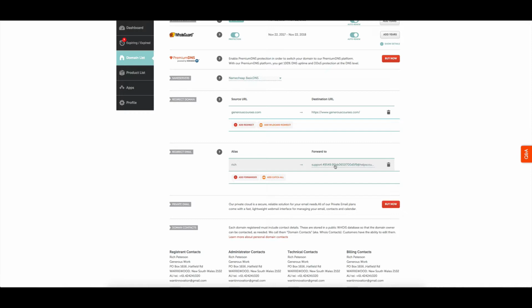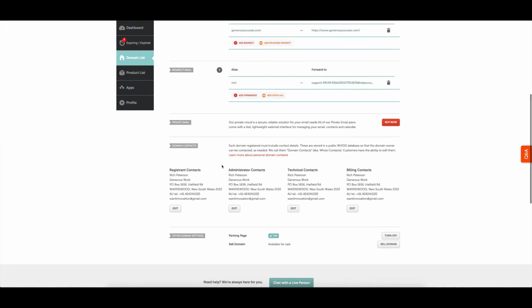So you can see how simple it would be to go add more forwards on here, and it could be courses at, and it could be support at, sales at, all those different ones. It means that across in Help Scout I can see which emails are coming into which email inbox, and they can have different email signatures. So many great things.